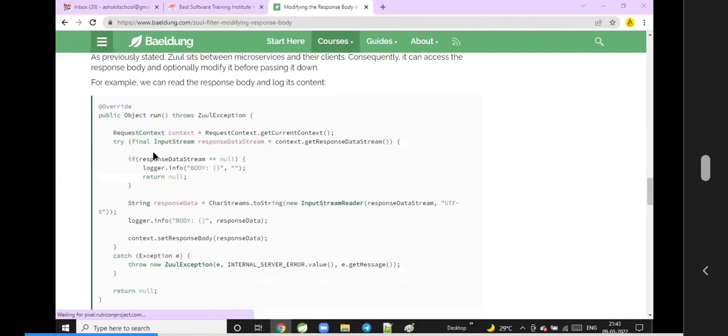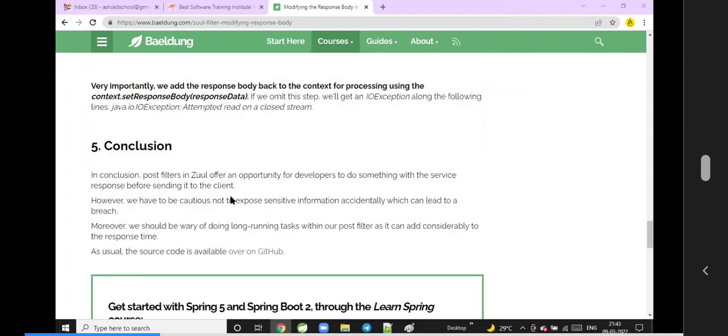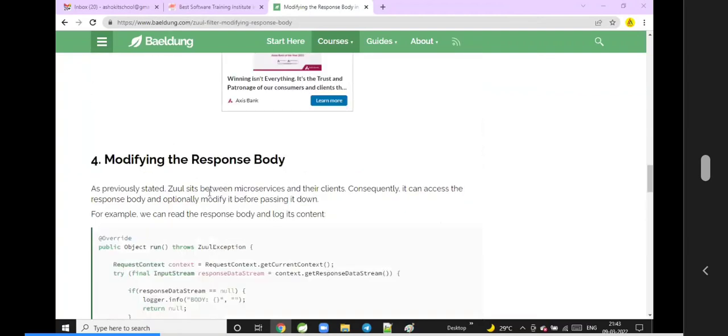If that header is available, then only process the request. Otherwise, don't process the request. Or else, you can write a filter where you can add some additional data to the response that you are sending from your API. Like that, you can write your own filters. Predefined filters are not there. You have to write your own filter as per your requirement.